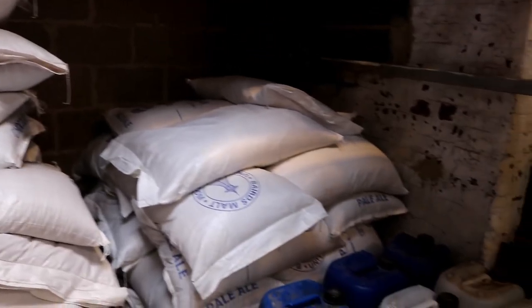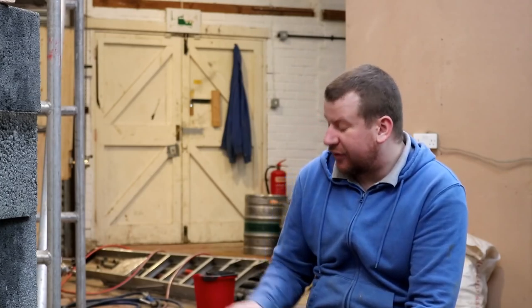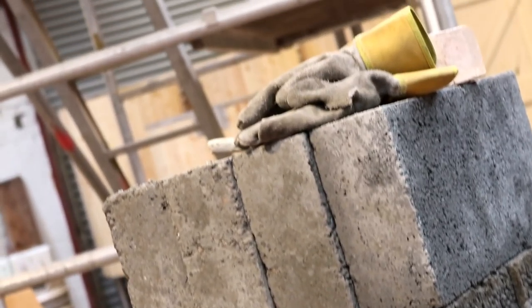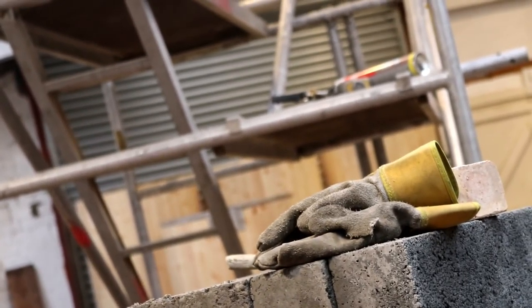I've taken the church pews that Stuart got the other week, stacked them in the corner waiting for work to be done on those. Then I've got a pallet here which I've sat on and decided to relocate all these blocks onto. Because I'm obviously going to be installing a couple of windows to my left, I'm a little bit miffed that I've overspent about 80 quid on blockwork. But the good thing is I'll be able to utilise them in the future — it's not money wasted, it's money invested. Could have done with it in the bank, but hey-ho.